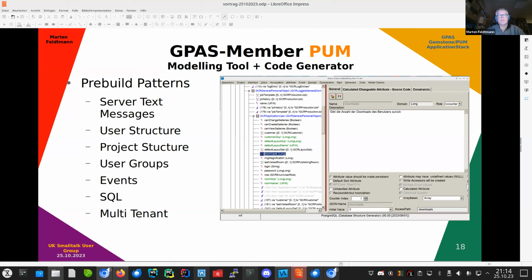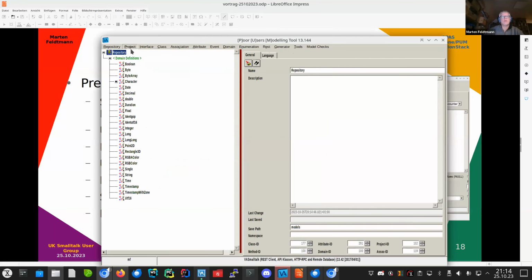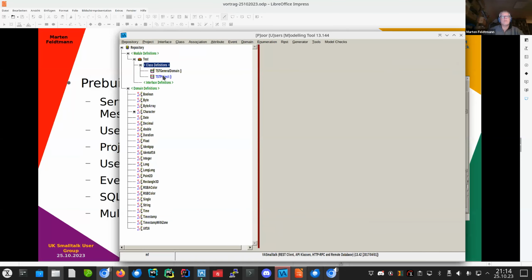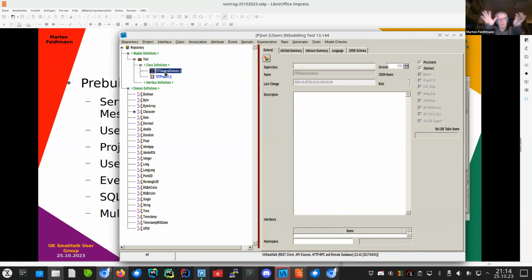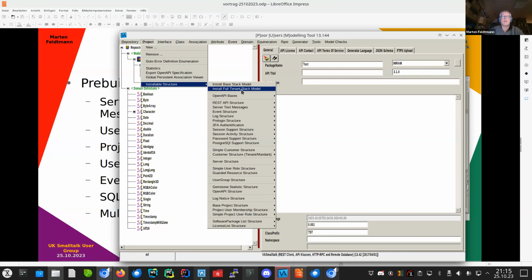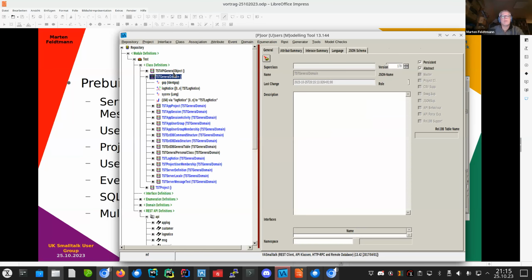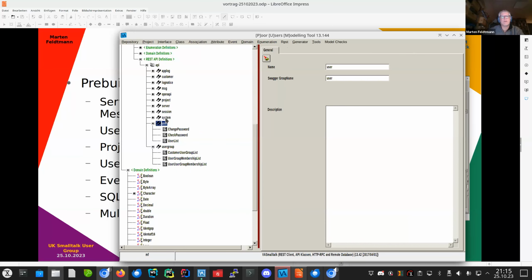So normally when I start working with PUM, this is PUM. I don't want to do very much with it. I just throw away this project, and then I say I want a new project, default stuff. So there's nothing here. We have two domain objects, the two top classes, and this is the top class for persistency. And what I do now, in general, is say, please give me a full tenant stack model. And then it adds all the classes to my model, and it adds lots of API calls.